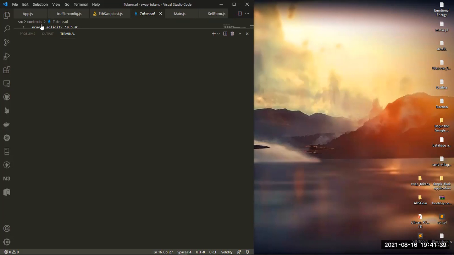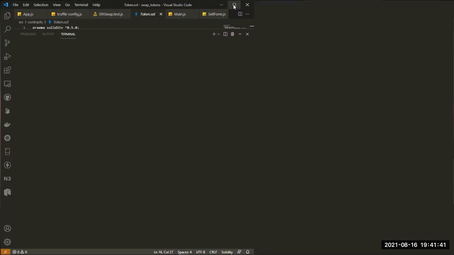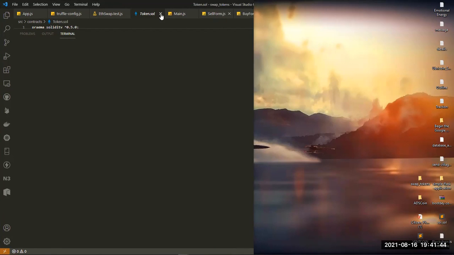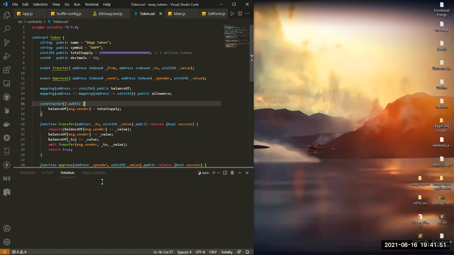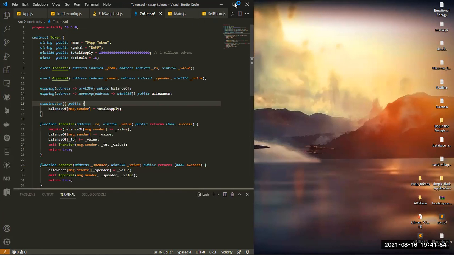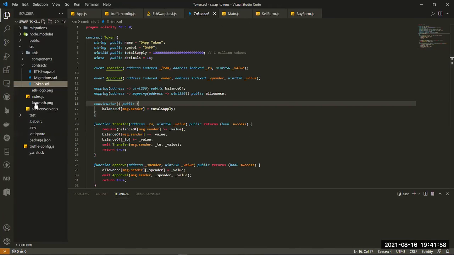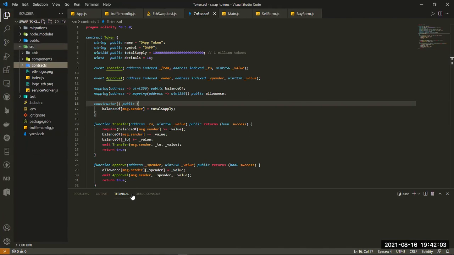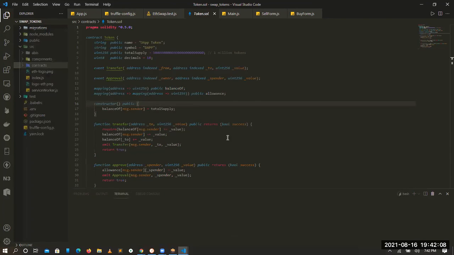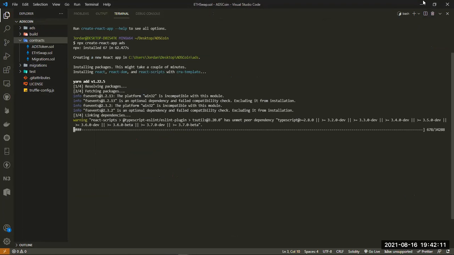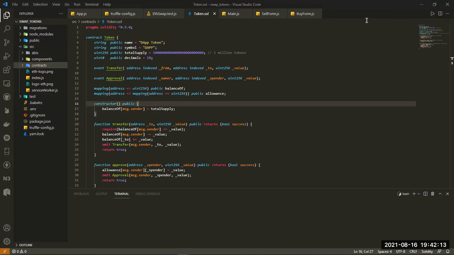Let me explain the code, like what we are doing, what we have in our React application. Just go to app.js. Once our application has fully loaded, like it has finished creating this, we will have something like this.